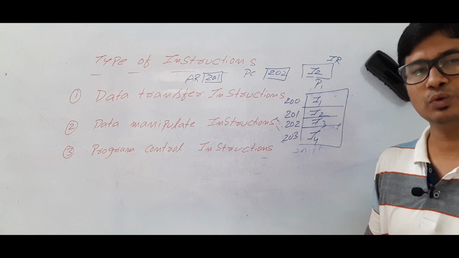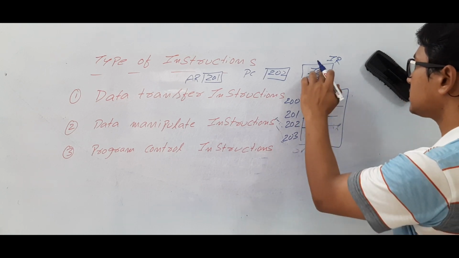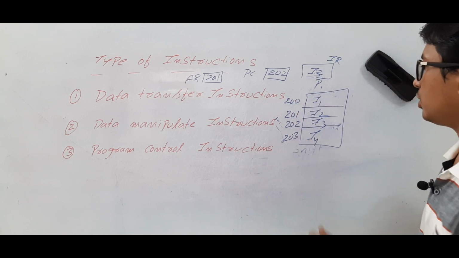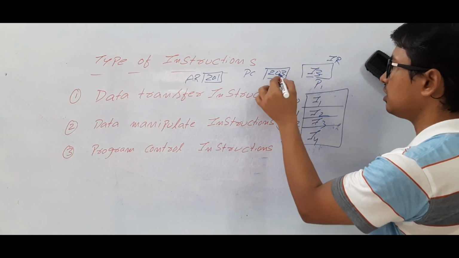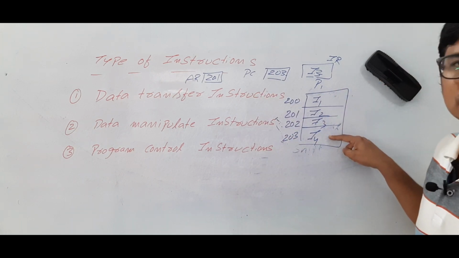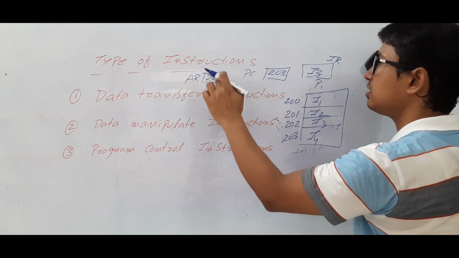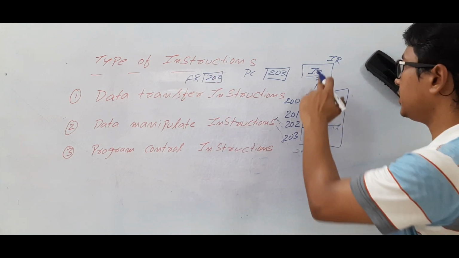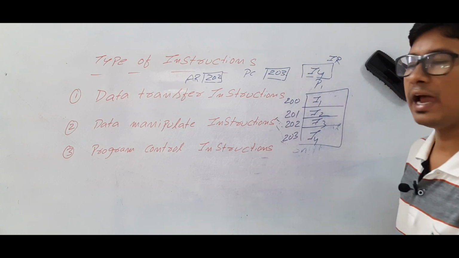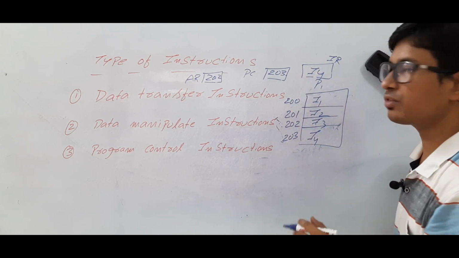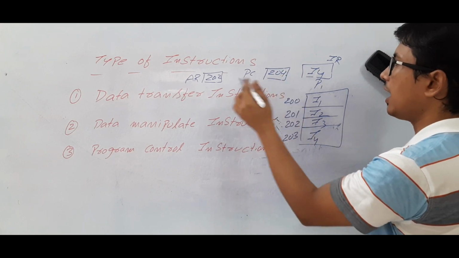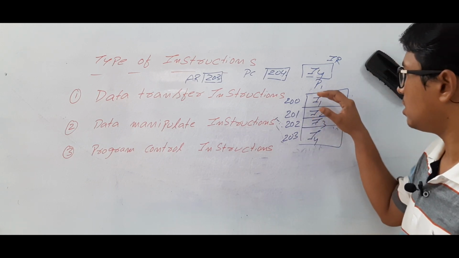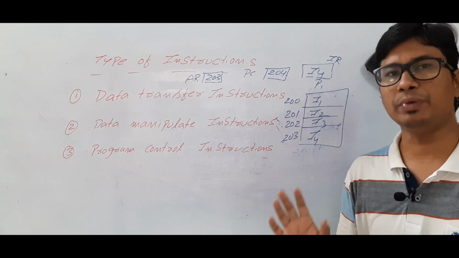Then once instruction 2 execution is also completed, the instruction register will consist of the next instruction, which is I3, and the program controller will consist of the value 203, because after instruction 3 you have to execute instruction 4, and the address of the current instruction is 202. Once instruction 3 execution is also completed, you will have instruction 4 and the address of the next instruction, let's take it as 204, and the address of the current instruction will be there. This is the sequential way of executing instructions. All instructions were executed. There is no branch instruction.